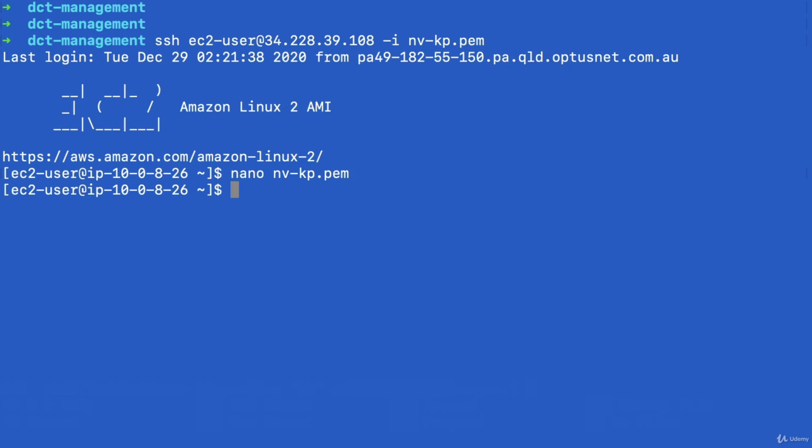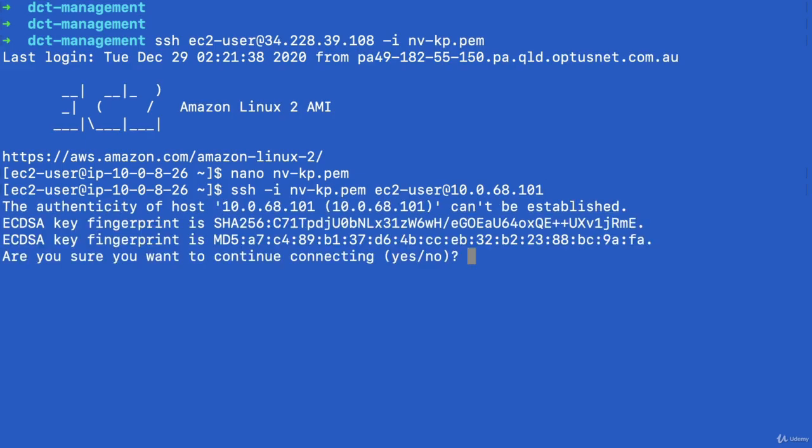Now, as I mentioned before, there is another way. This is not the best way. The best way is to use agent forwarding, and that means that you don't have to have a key pair file on your EC2 instance. But the reason I don't use that now is because it has caused a lot of confusion with students, because with different operating systems, the commands are slightly different, and it's just a foolproof way of doing it this way. So just make sure you've got the contents of your key pair file copied to your clipboard, save that contents into this file here, and then let's go and grab the IP of our private instance and connect across.